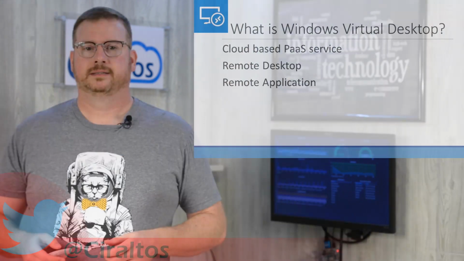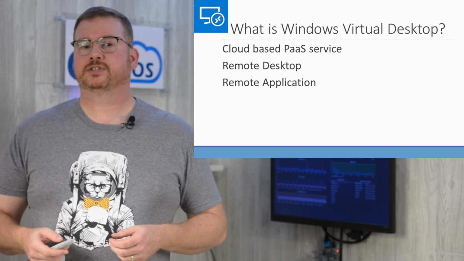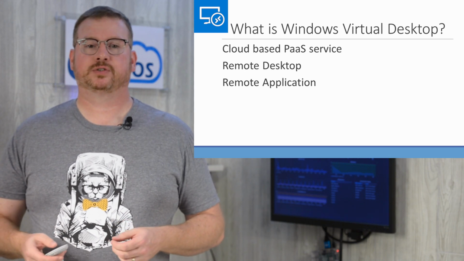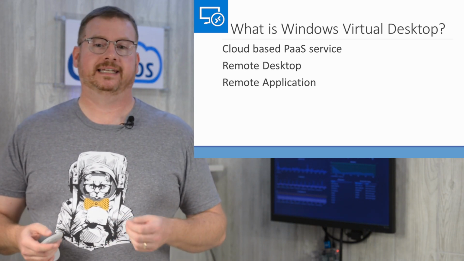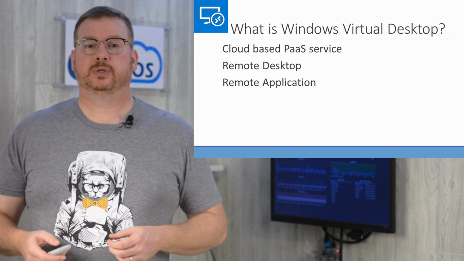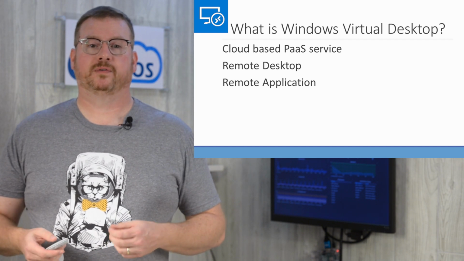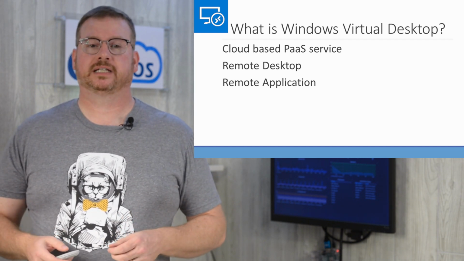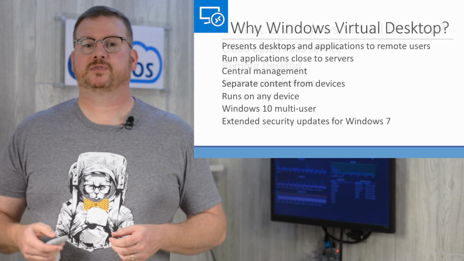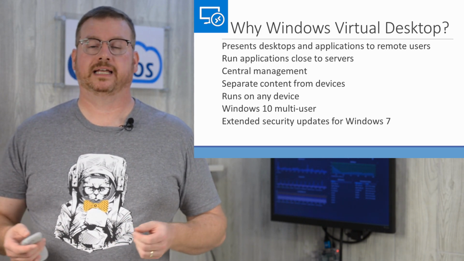Thanks. Let's jump into it with what Windows Virtual Desktop is. Windows Virtual Desktop is a Platform as a Service, or PaaS, application and desktop virtualization service that runs in Azure. If you utilize remote desktop services or any other remote desktop or VDI solution, you should certainly look into Windows Virtual Desktop. Windows Virtual Desktop has a lot of similarities to remote desktop services, or RDS.